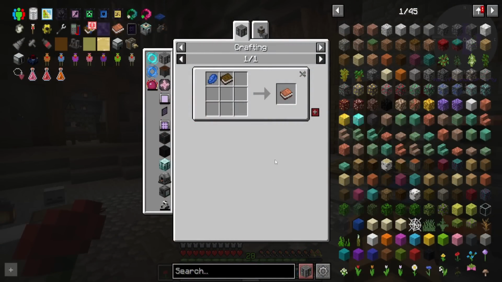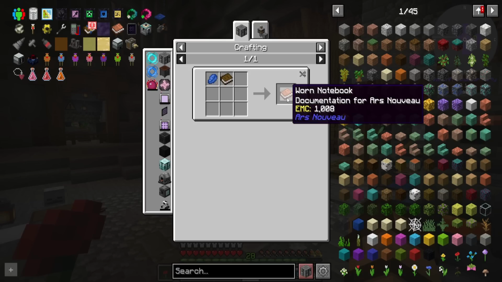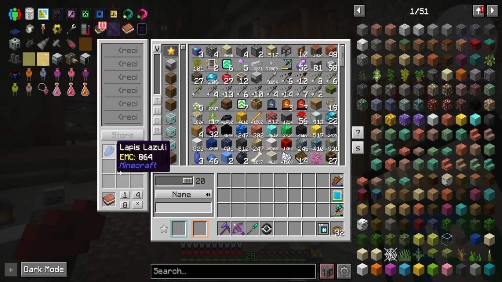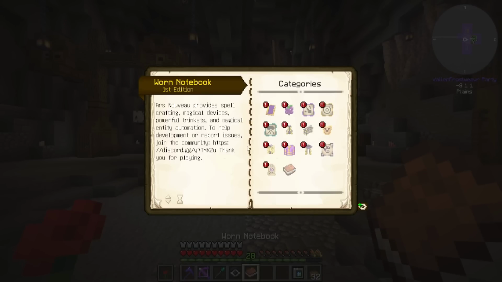So I kind of figured we might start off with a little bit of light Ars Nouveau, and that involves making a worn notebook. That shouldn't be too difficult at all, because I've got both books and lapis in my system. There we go. And bam, I now have my instruction book for how to start.